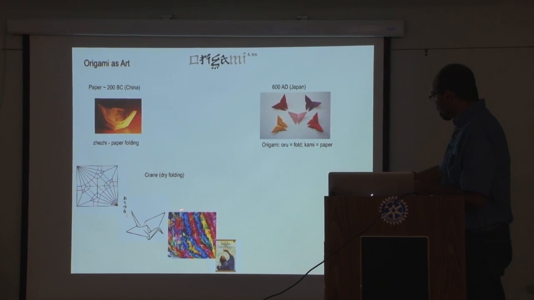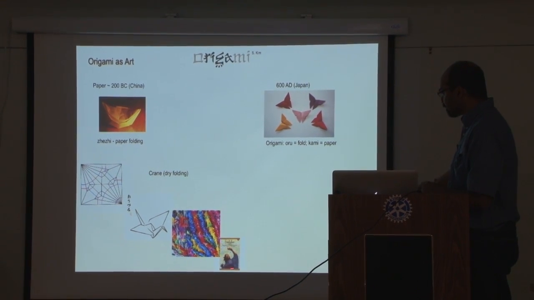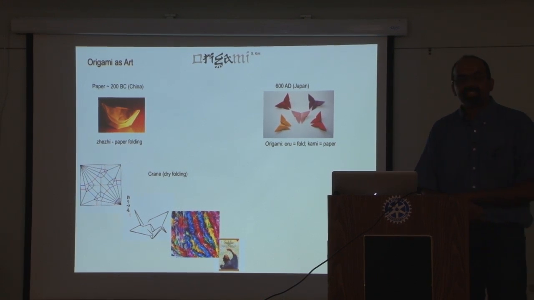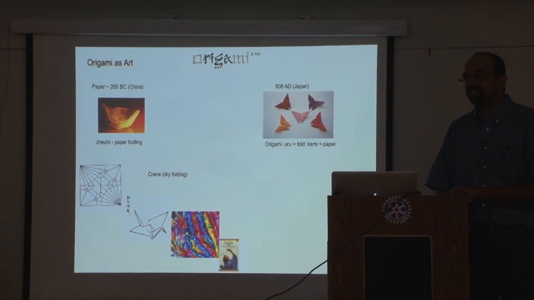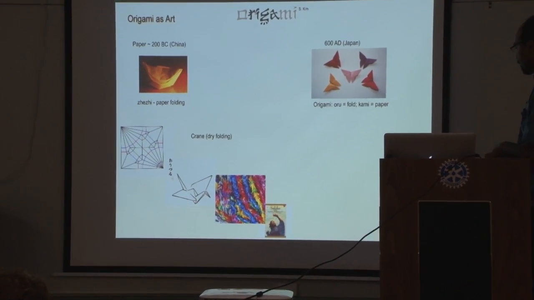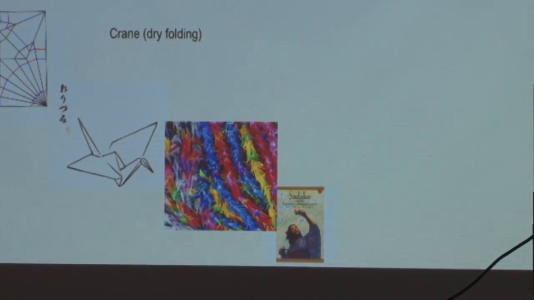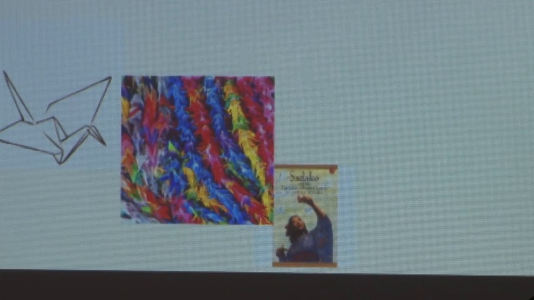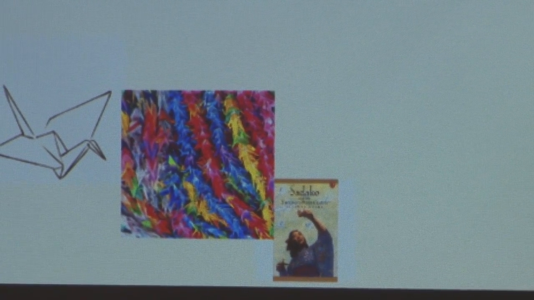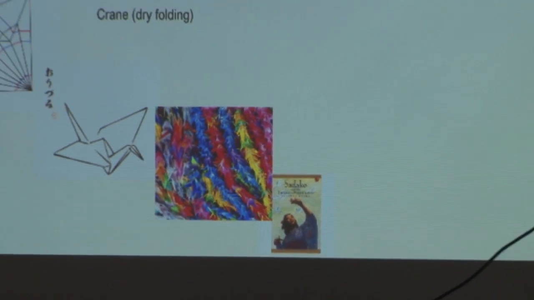And this is an example of a photograph of a very large number of cranes, inspired by this very sad and moving story of a Japanese child who was essentially a survivor of one of the atomic bomb explosions in 1945, Sadako Sasaki, and she essentially wished for 1,000 cranes to be built, and she survived about 10 years beyond the war. And there's a wonderful book which I encourage you to read. Okay, so that's a little bit of the cultural history of origami compressed into 3 or 4 minutes.